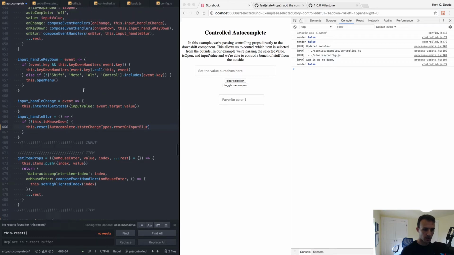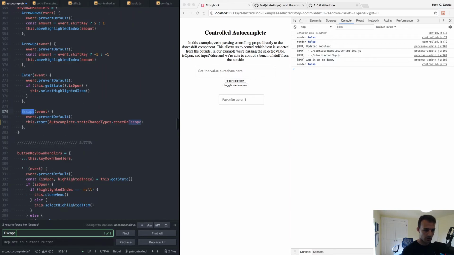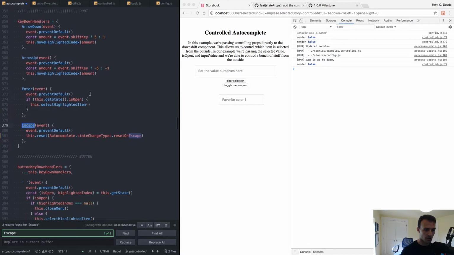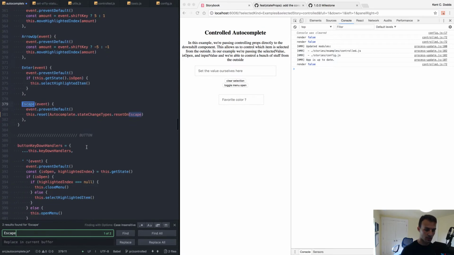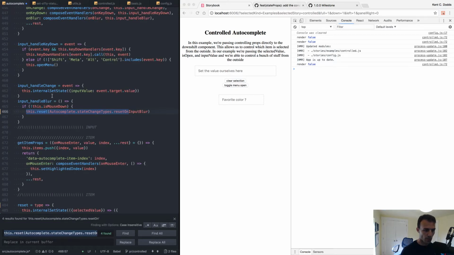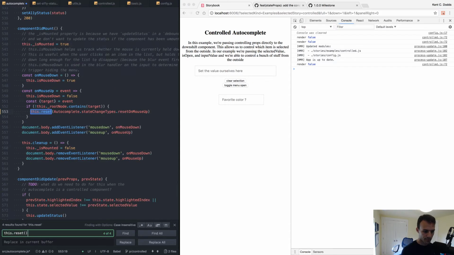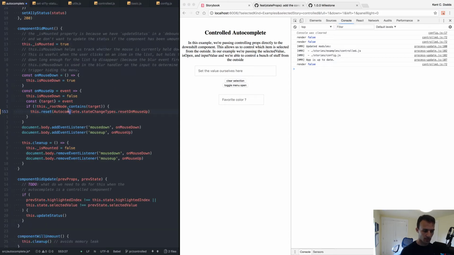That escape thing actually could be on either the input or the button, so we'll just leave it as is. And this is only on input blur, so that works. Okay, that's all of our resets.